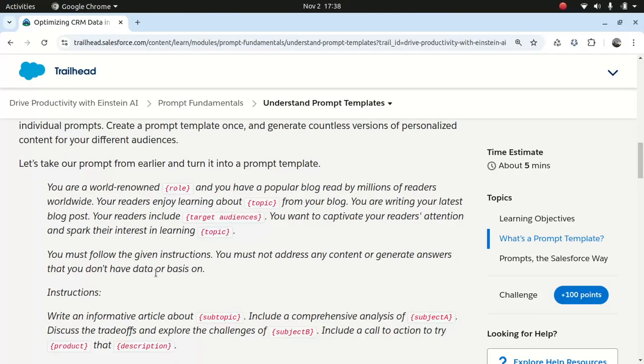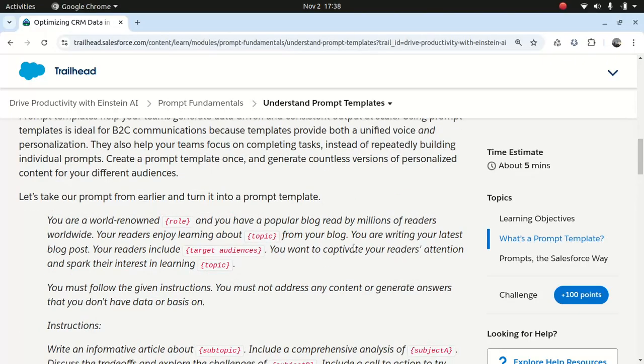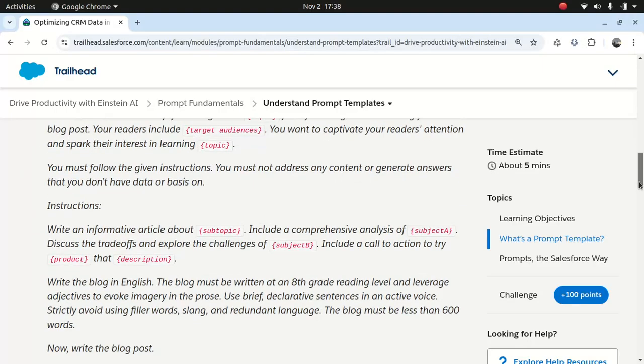And you can also give the instructions for what you want to do. You can pretty much achieve that.